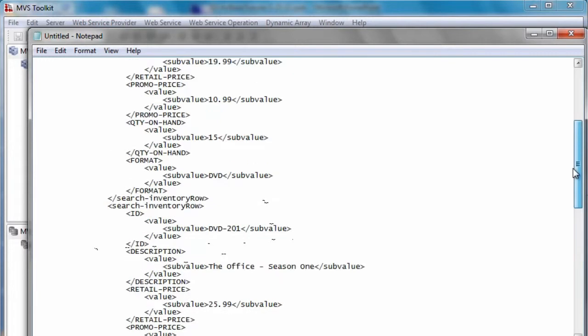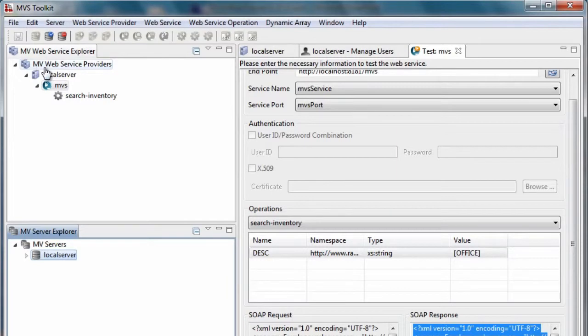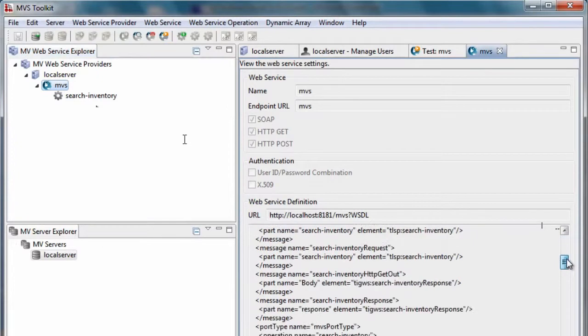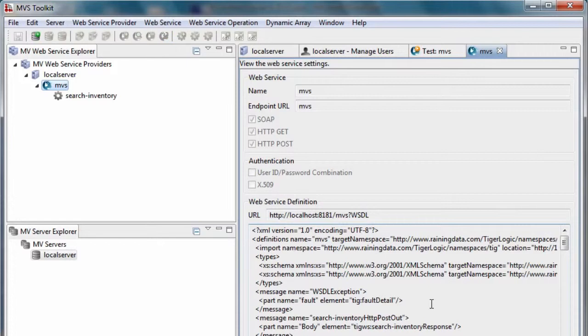With the concept of a WSDL, once it's provided, and it's under here, there's the actual WSDL itself, which can be exported. You can export that WSDL and take it and put it into, for example, Visual Studio, through service, what's it called again, guys? Service reference. Using the service reference, you can give it the WSDL, and it'll create all your classes for you and your code to actually run the web service. You can do the same thing with Java. You give it the WSDL, it will generate all the Java code that you need to actually communicate to that WSDL. Okay? That's the nice thing about this.